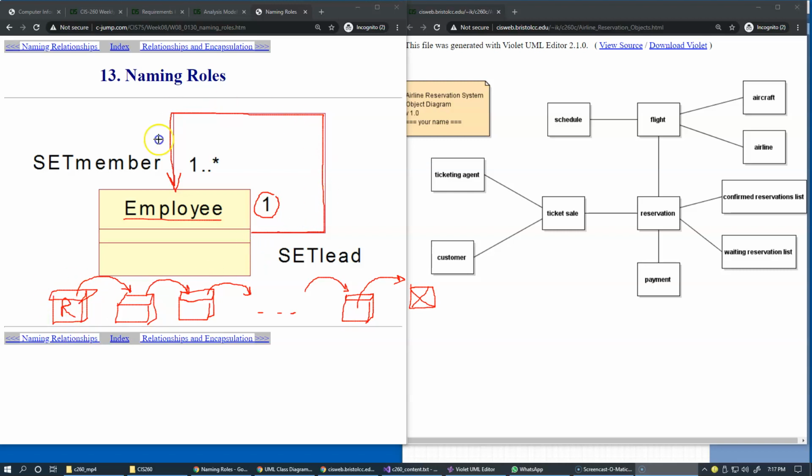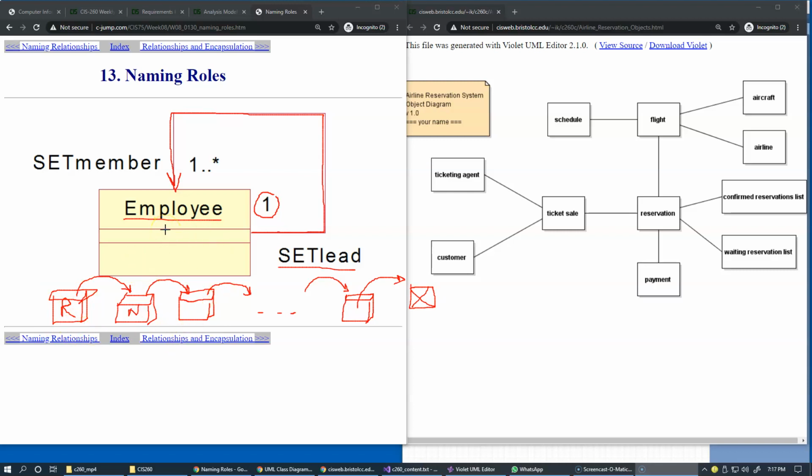And then it has a reference to the next employee. And notice that if we do have the presence of the next object, it is called set member or list member, something like this. Here, this initial one is called set lead. I prefer to call them root objects or head objects.